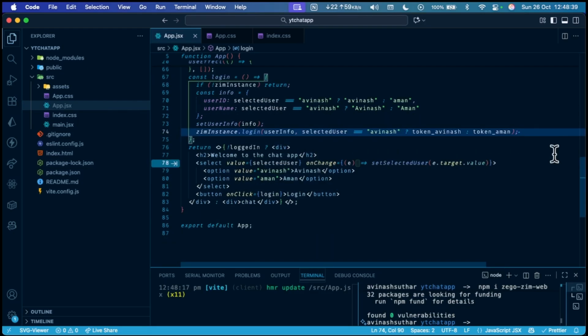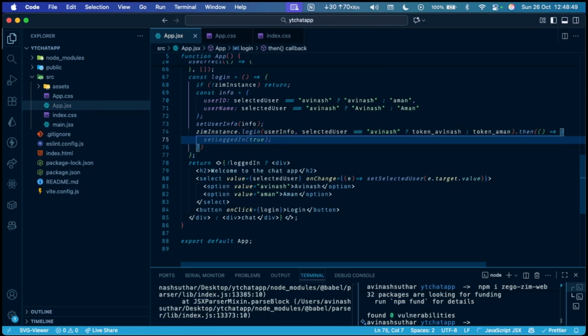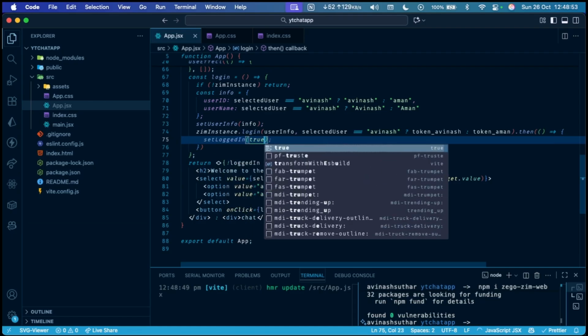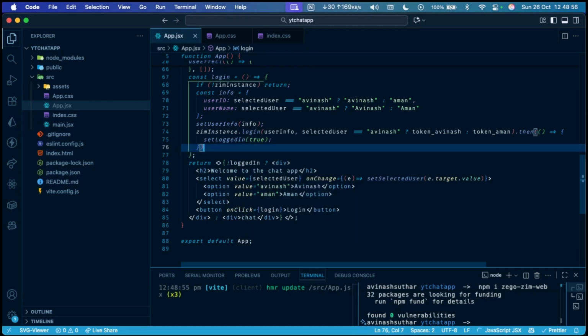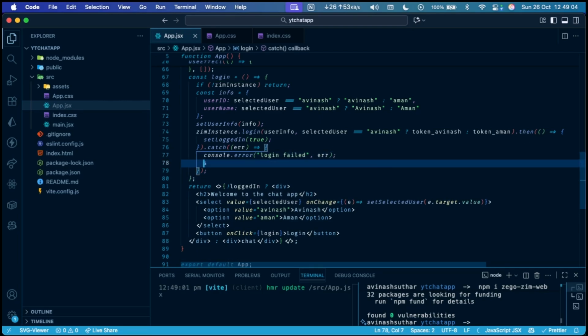After the logging in, we have to set the is logged in also. So we can use the dot then method and set login as true. Dot catch the error, and also we can set the logged in as false.